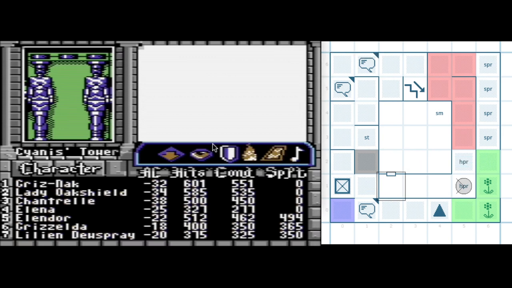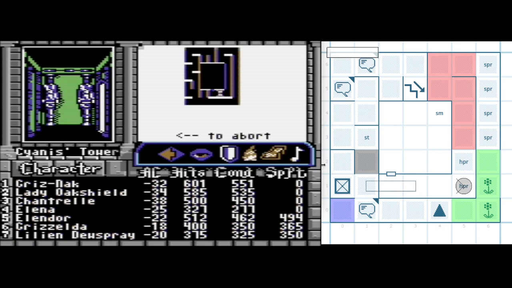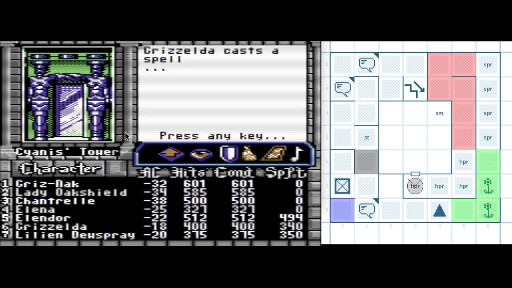So, first spell point drain, then spell point regen, followed by... Oh, I mismapped this, didn't I? Yeah, was there like a little alcove there? I don't think I ever noticed that. Try to remember to check that on the way out. Is this hit point regen too? Yep. Okay, and now I'm gonna cast Restoration, which will defeat my ability to detect hit point regen.